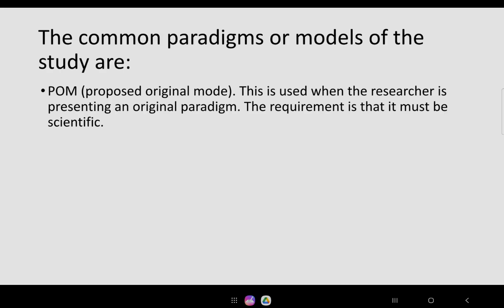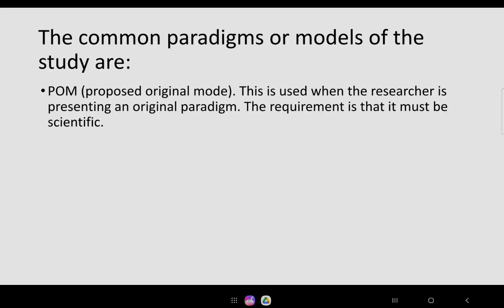So, this model kasi, it is particularly useful when existing theories or models are insufficient or do not adequately address the research problem. Okay? So, etong si POM, this involves presenting a fresh scientific approach to understanding a particular phenomena, which is often nag-integrate siya ng concepts from multiple disciplines or proposing innovative hypotheses. So, this is mainly based on rigorous scientific principles and aims na ma-advance yung knowledge within a particular field.